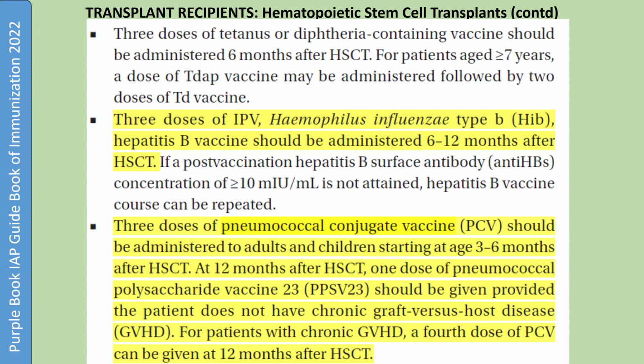Okay, now every point is very, very important in this case. You treat him as a completely unimmunized child. Therefore, you would like to give him all the vaccines. How do we know that? All the killed vaccines are given in 3 doses, at 0, 6 weeks, 6 months. Okay, remember this. This is the best immunization schedule. We will come to that later.